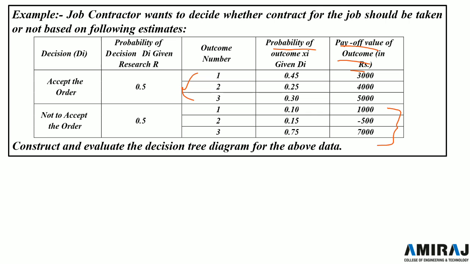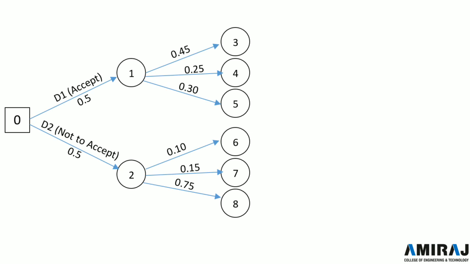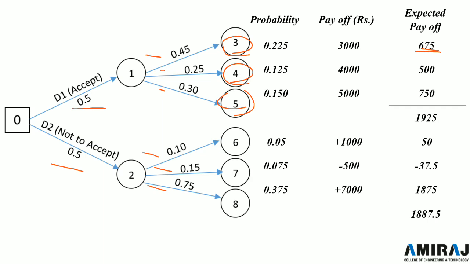Here the decision tree for this problem is shown. This is the complete decision tree. First, what if we accept and what if we do not accept, and what will be the value here. The probability is written over here as shown in the figure. At each chance node, the payoff is calculated. The probability times the payoff gives the expected payoff, which is calculated for each and every chance node. And further, the expected payoff at each chance node is the product of the payoff and the probability of the chance event, which is shown in the figure.